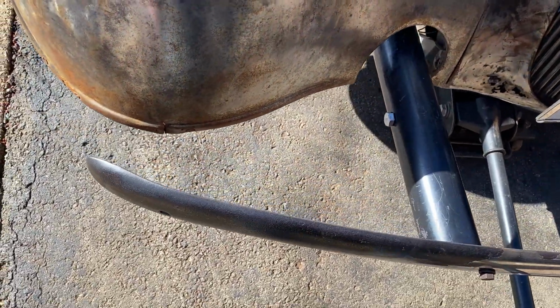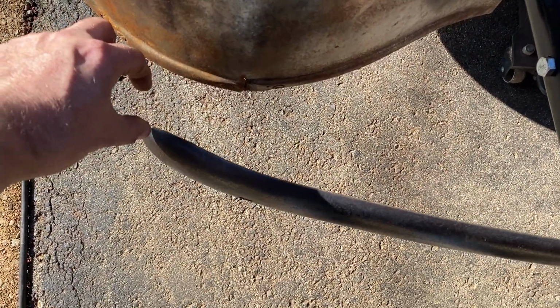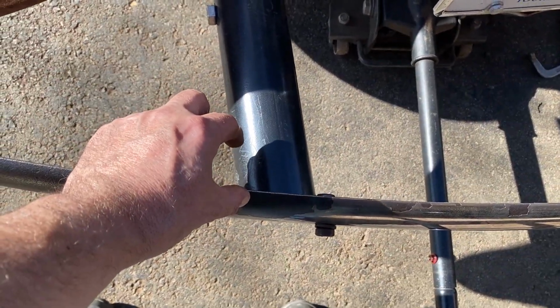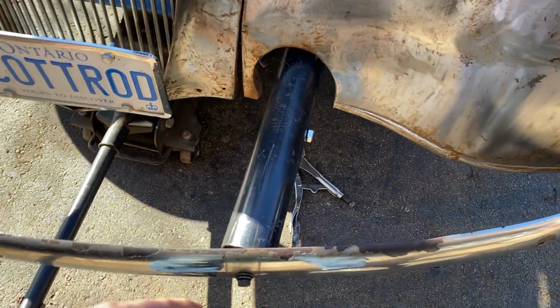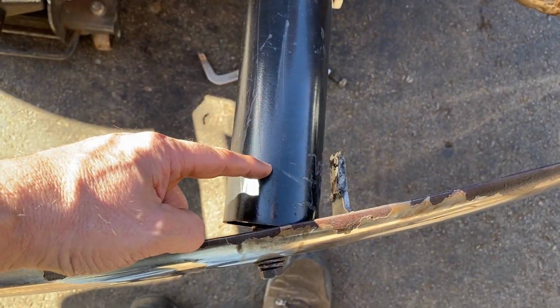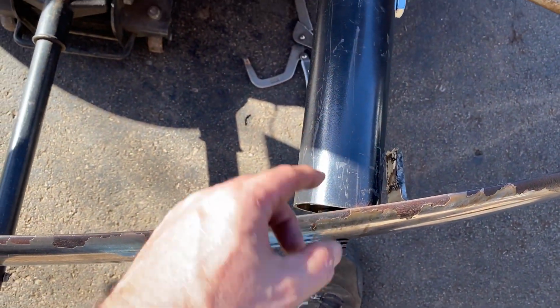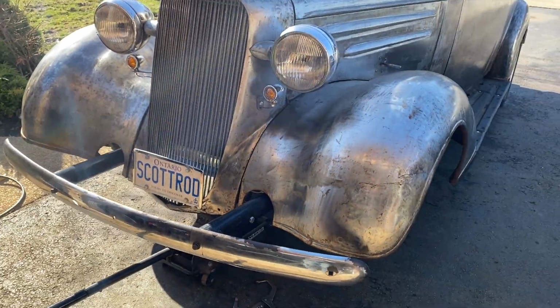So I need to trim the pipe down. Let's see, I don't want it too close. Maybe an inch. Let's see. Depends where the bracket's going to stick out. Yeah, let's go 2 inches. Same on that side. So I'll cut them down at 2 inches and I'll do it at an angle to match this curve, because that means that the whole pipe will be hidden behind this lip, which might look quite nice. Might look horrible. Let's find out.